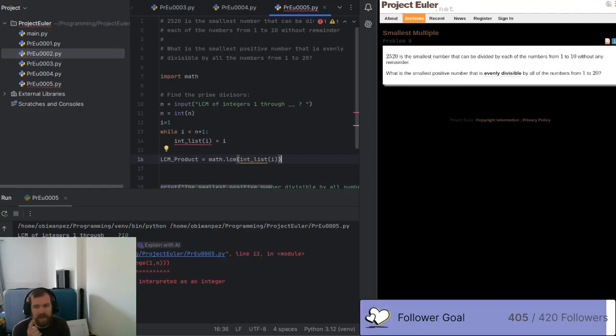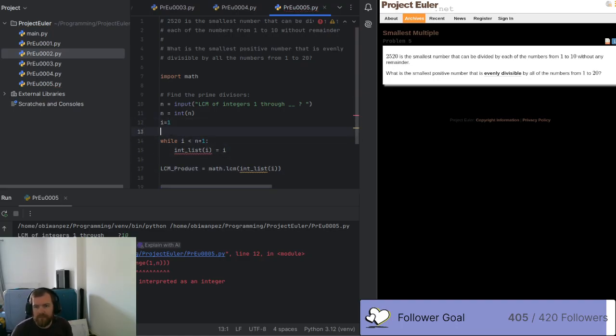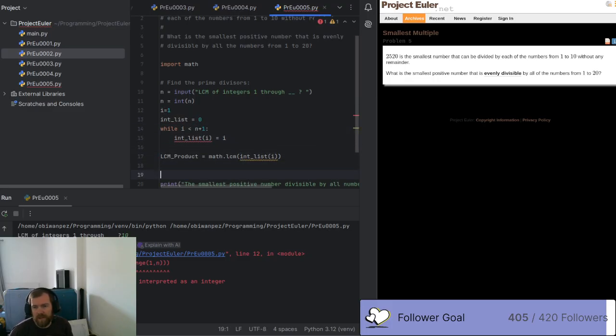You're not going to want to do this either. So just like int list equals 0 first, and then do int list of I position. Cannot assign to function call.